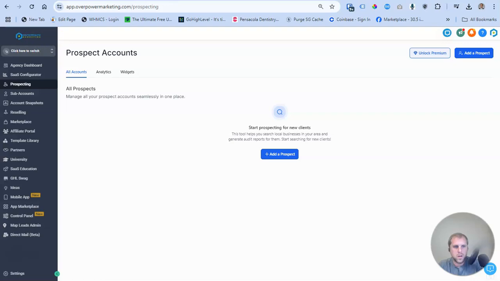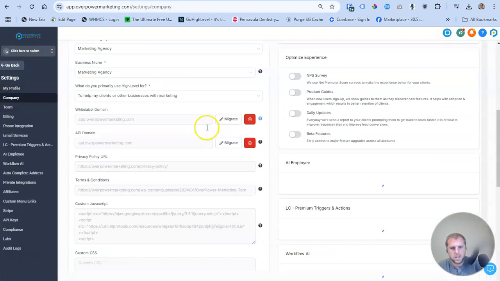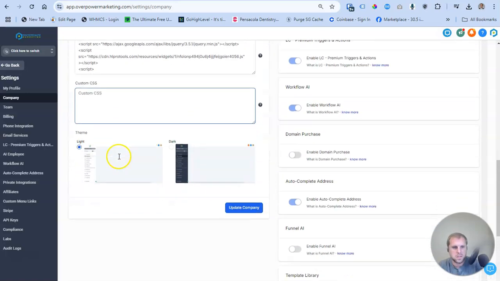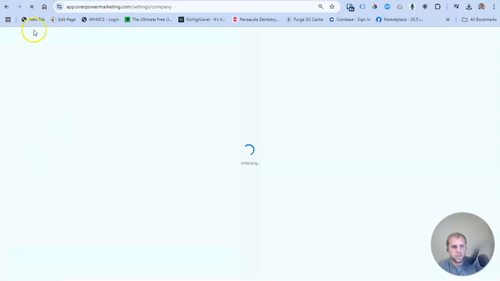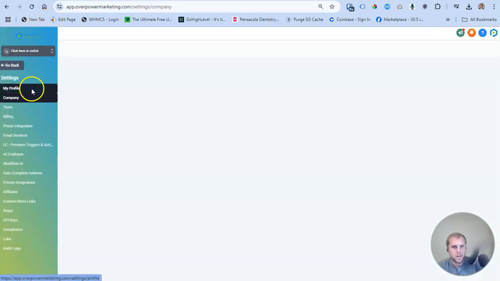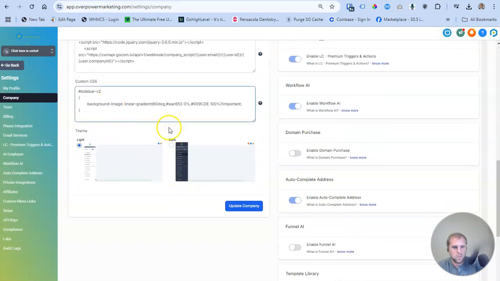One, you go into your agency view inside of Go HighLevel. Click on settings, go down to companies, and scroll down until you see custom CSS. If you didn't know, this is where you can customize the design and look of your Go HighLevel account. Just to give you an idea, if I put this code right here to update the sidebar and then refresh, it's going to update the color and design on the sidebar as well. So that seems to be working fine.